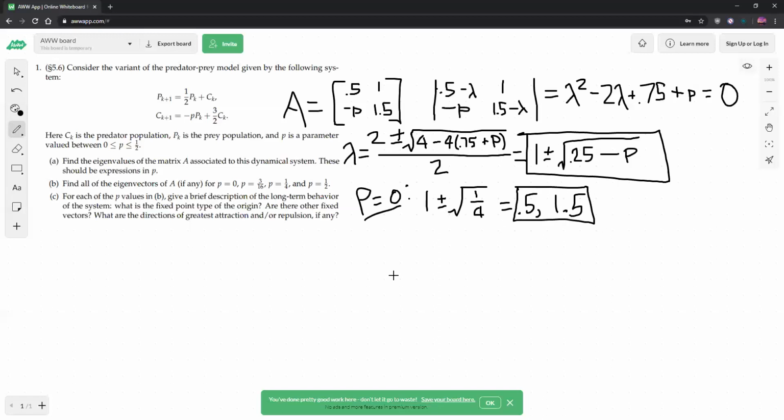All right. Now, what does this mean for the system? What would the long-term behavior look like? All that. So again, we have one of these that's less than 1 in magnitude, one of these that's greater than 1 in magnitude. And when you have that breakdown, you know that you're going to have an origin that is a saddle point. So I'm going to write saddle point here. And I would maybe write a little more, just describe how you know it's a saddle point. All right, and we also need to figure out information about the attractors and repulsors, just as we did in the textbook.